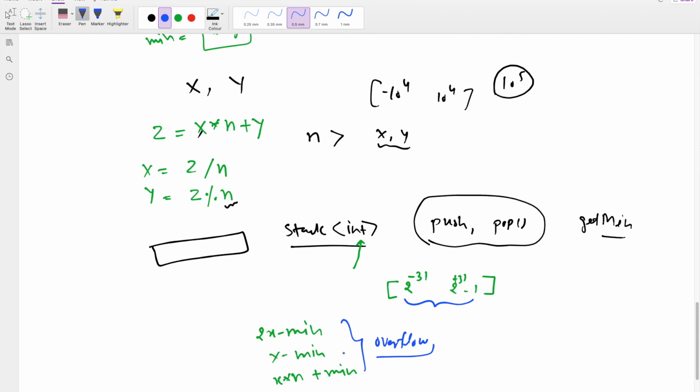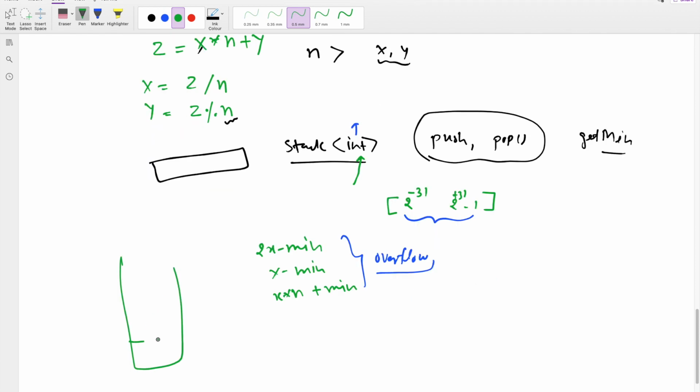So in that case, if you already have this function, then one option is you have to change this. If this is integer and covering all the range, then you have to use long here. That this particular element will take something like 4 byte or 8 byte. You want to save that particular step, but that won't happen, because any derived function you use will overflow if you already have the values within the complete range. Fine. So somehow we have to extend this, like 4 to, let's say, 8 bytes if you convert integer to long.